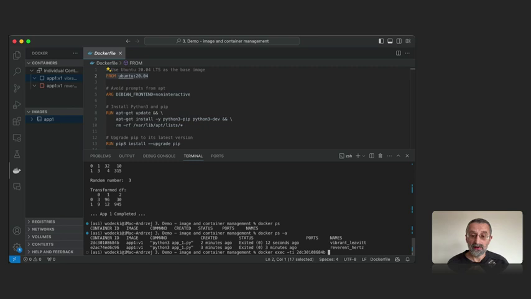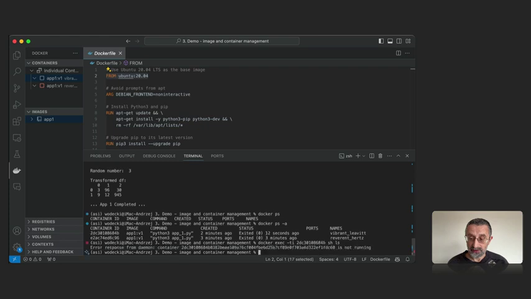Remember, this container is already stopped, but it is in our system. And now the shell command. So I say, okay, docker go and exec a shell command sh in this container with this ID, and the command I'm going to use is ls, list all the scripts there. Oops. It's not running, so I need to run this. This is possible only when the container is running. So, I made this error, by the way, intentionally.